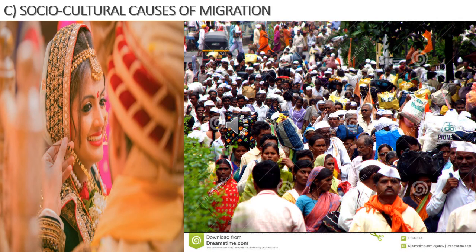Social and cultural factors also play an important role in the process of migration. For example, if a woman gets married, she leaves her parents' home and comes to her husband's home. So there is the migration of women after marriage, and the migration associated with pilgrimage. Pilgrimage means a journey to a holy place for religious reasons. Both are based on socio-cultural customs.